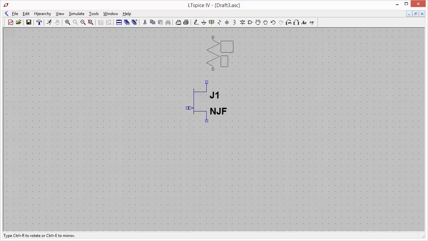We'll need a resistor to represent the light bulbs or the drain load, and a resistor here at the input, and a resistor to represent the speaker. And we'll need a ground.